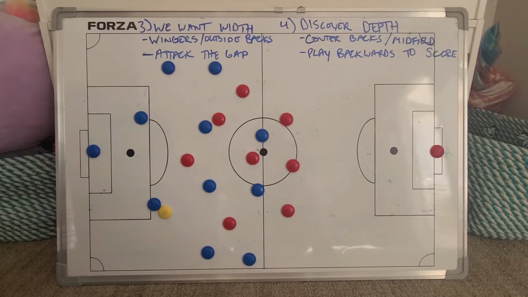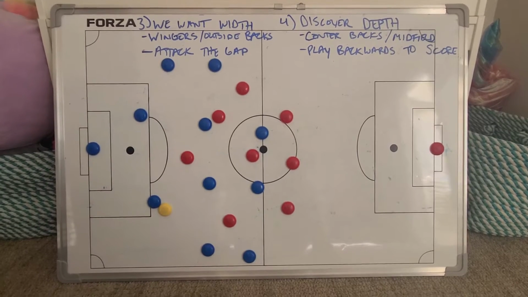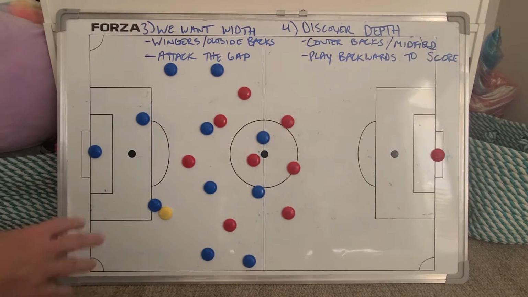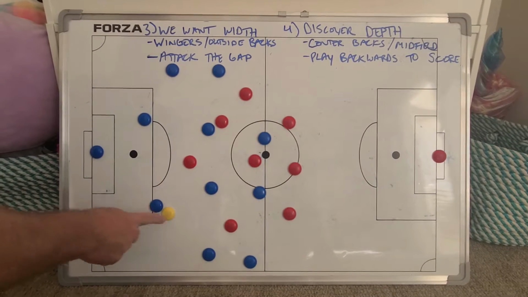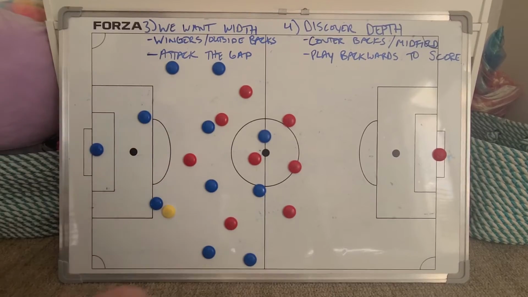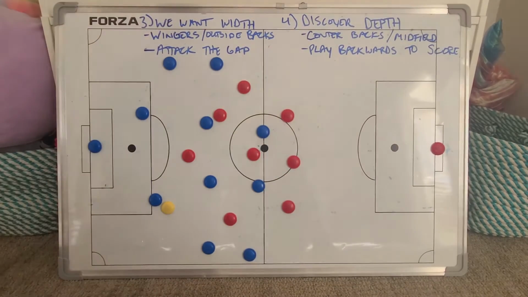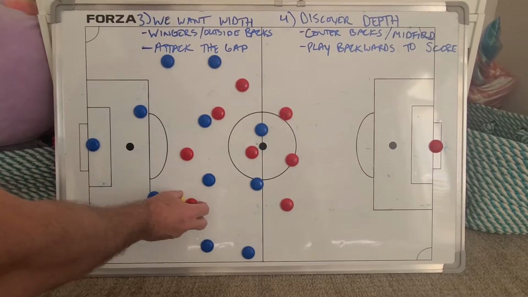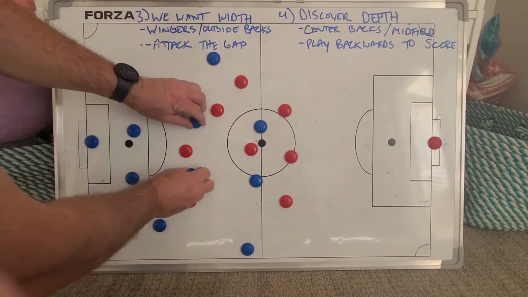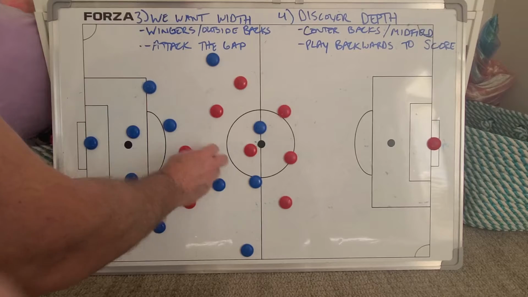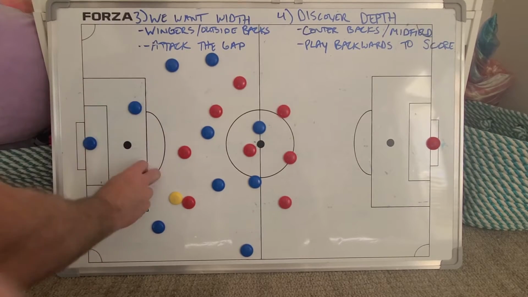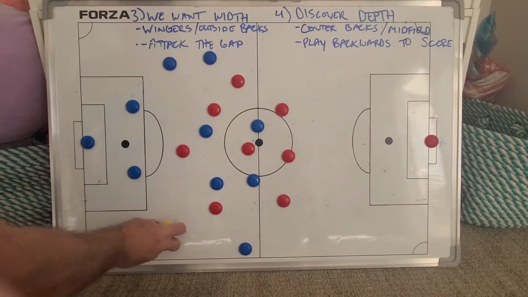A simple quote in the beginning of this chapter is, in simple terms, soccer is all about when you have possession of the ball, which in the case of the blue team right now, we have possession of the ball, we want to make the field bigger. So we want to get wider. We want to create depth this way. When we lose possession of the ball, we actually want to compress and make the field smaller and clog up the middle, right? And get in the way of the other team and then try to win back possession.